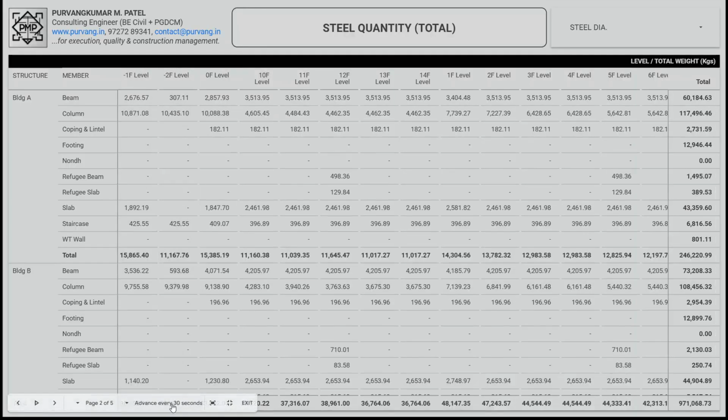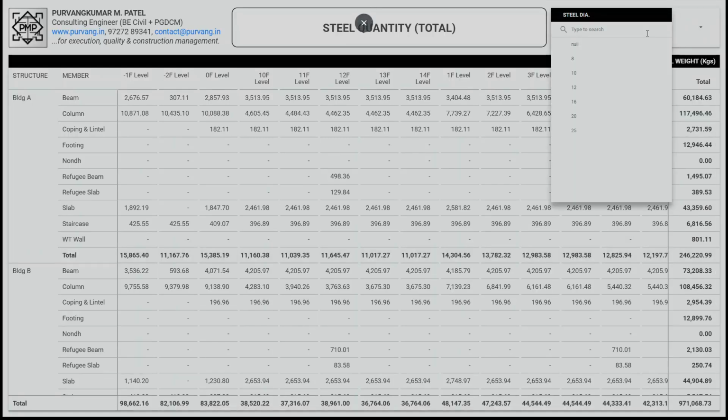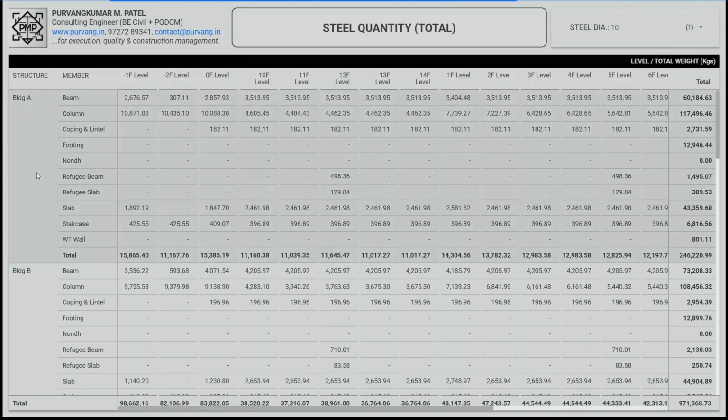Our second key page is entirely dedicated to steel quantities and their systematic data organization. Much like the preceding concrete page, this section provides detailed technical information regarding all major RCC members, ranging from beams, columns, and lintels to footings, slabs, and staircases. Within this sheet, the steel details for every individual floor, from basement levels -1 and -2 right up to the uppermost stories, are clearly and distinctly presented.